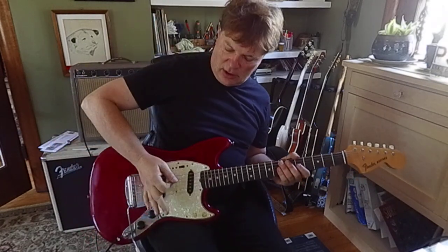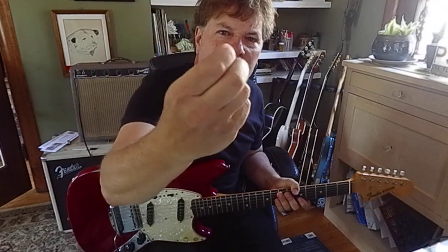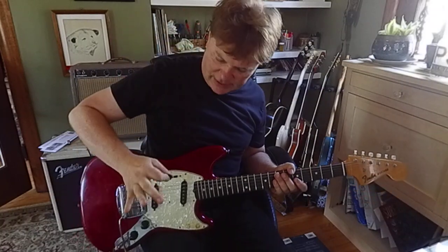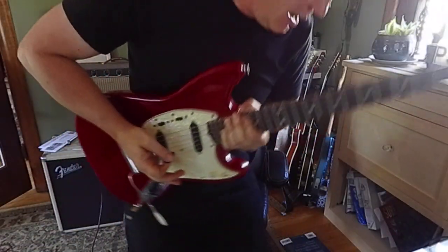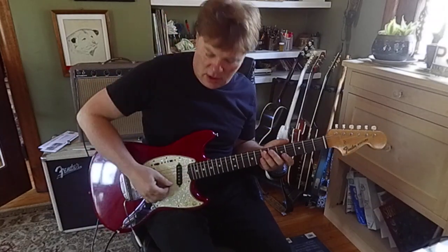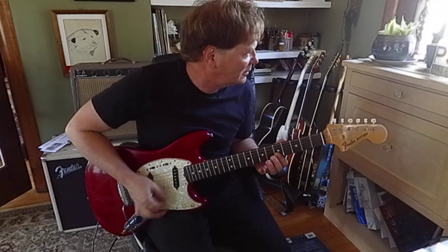Right hand is sitting on this corner of the bridge, and I'm holding the pick correctly. Don't get your middle finger in there. You don't need your ring finger in there. Let these out. That helps you relax. This corner of your hand is going to sit on the top of the bridge, right here on that corner. Your hand sits right there, in my opinion. Then you're not moving your arm or swinging your elbow or pushing out, which I see all the time. I don't like it.